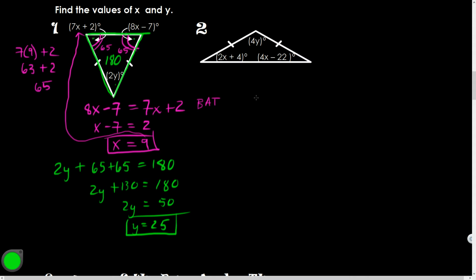All right. So, base angles theorem. The base angles are opposite of the congruent legs. So that's going to be this angle right here and this angle right here. So by the base angles theorem, I could say that the 4x minus 22 is equal to the x plus 4 by the BAT. I could have said the other way around, but I preferred putting the larger positive variable coefficient on the left, so that way my x's land on the left side. Doesn't matter none.